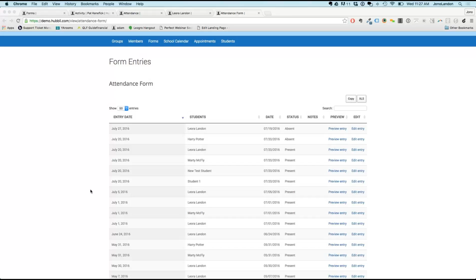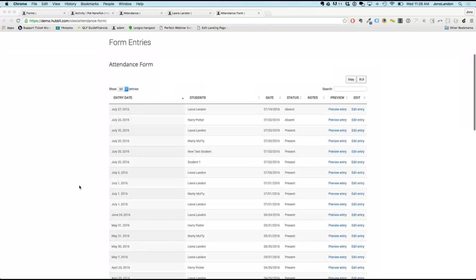For any particular form, you can decide by type of user, whether it's a teacher, a staff member, a parent, or a particular user. Maybe you have a teacher that manages certain things on the admin side. They can have permissions to see all the students' records, if it's appropriate.